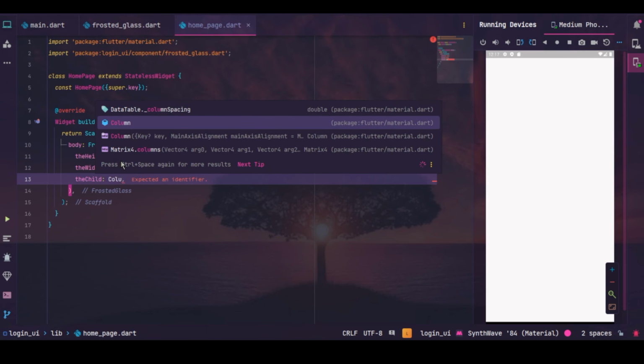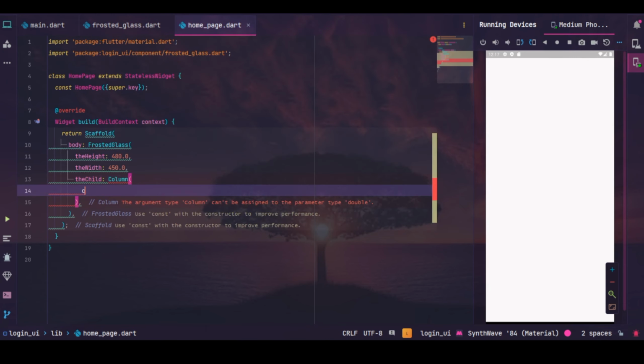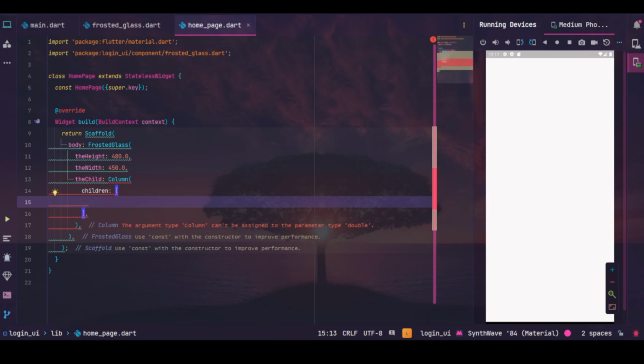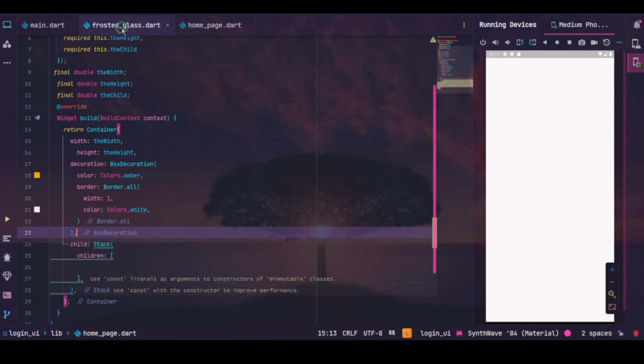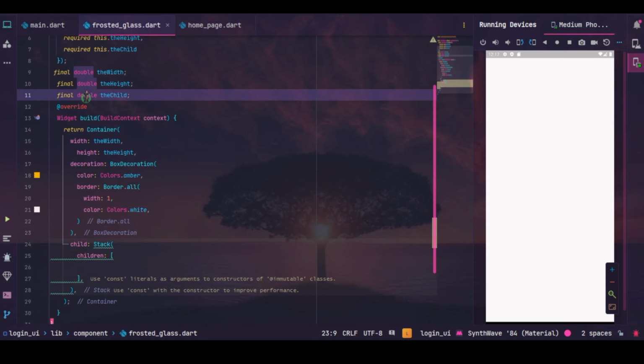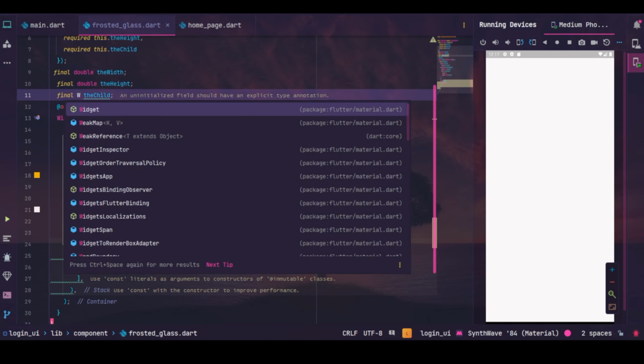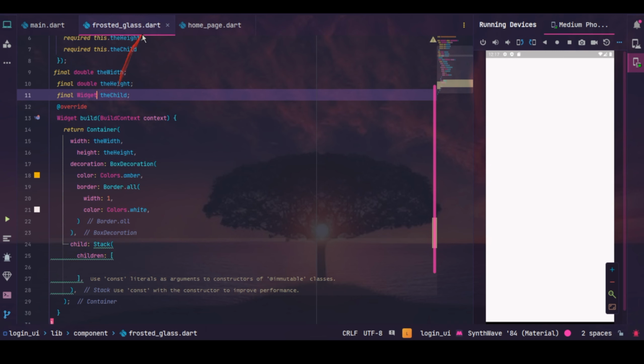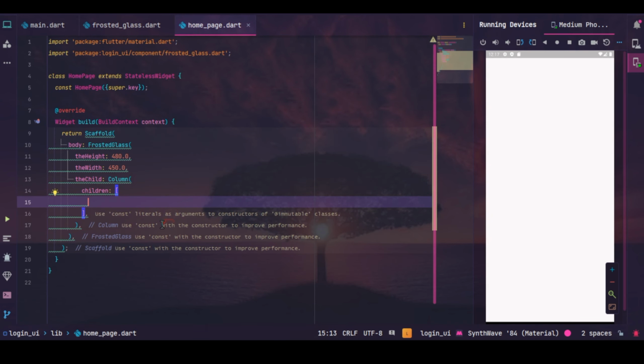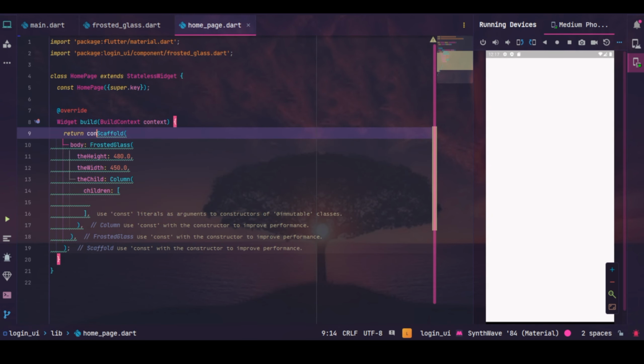I hope that you have knowledge about columns. Now there is an error. The argument type Column cannot be assigned to parameter type double. So we have to change this double to a widget. That's nice. Let's restart.